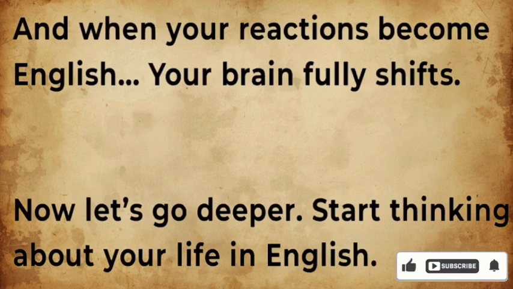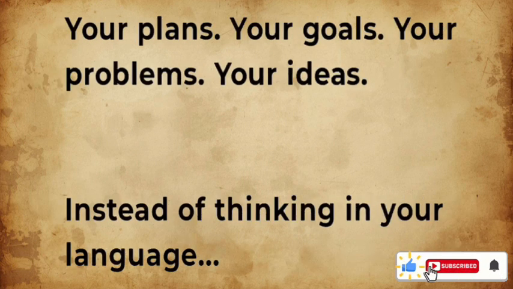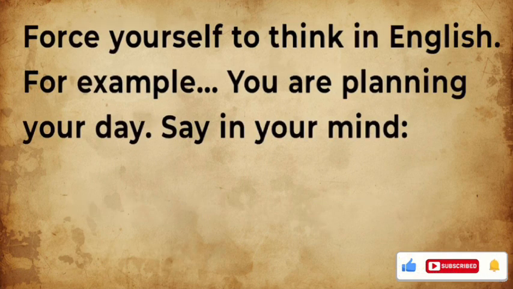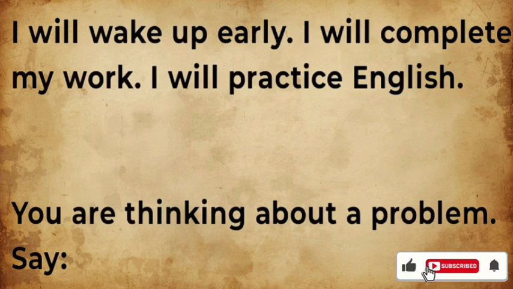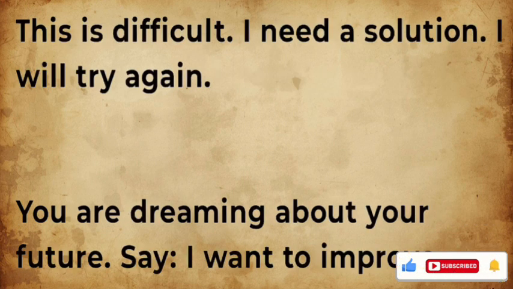And when your reactions become English, your brain fully shifts. Now let's go deeper. Start thinking about your life in English, your plans, your goals, your problems, your ideas. Instead of thinking in your language, force yourself to think in English. For example, you are planning your day. Say in your mind, I will wake up early. I will complete my work. I will practice English. You are thinking about a problem. Say, this is difficult. I need a solution. I will try again.